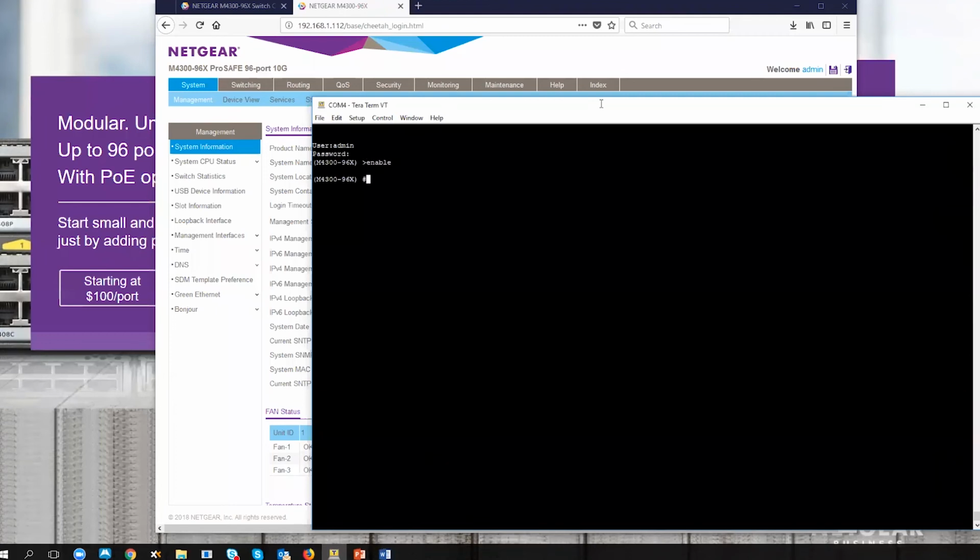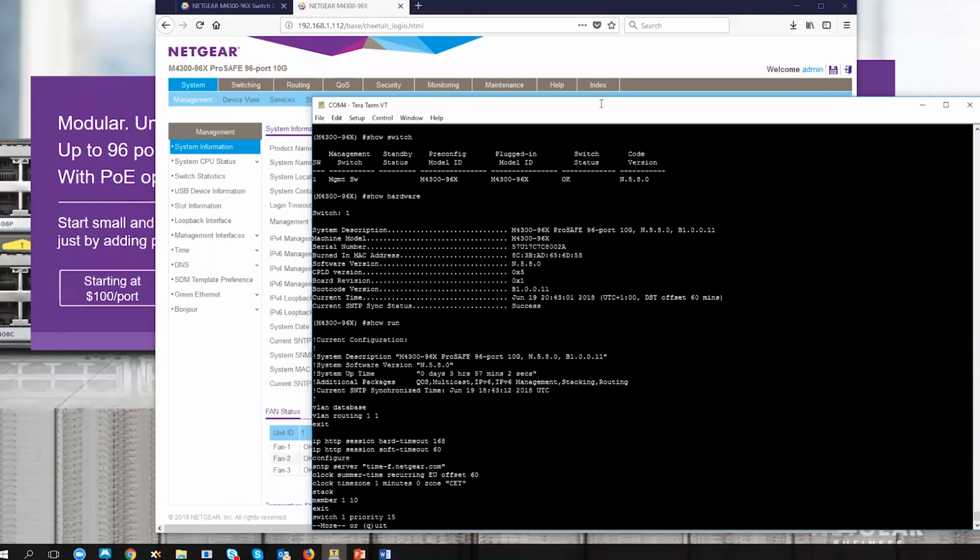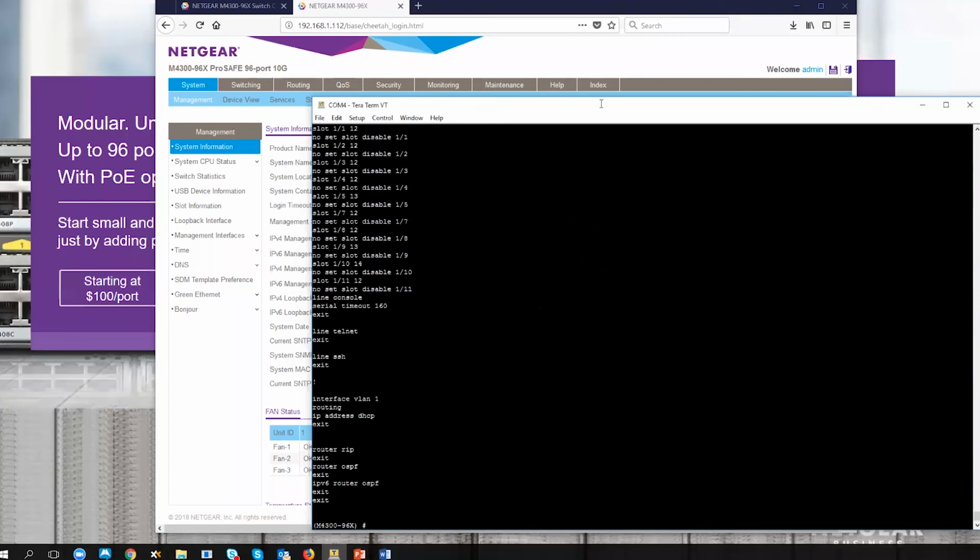Just go to enable mode so that you get all the rights. And well, I don't know for you, but for me, the first thing I do when I log onto such a switch interface is say show switch so that it gives me the name of that switch. Another cool one is show hardware so that you can see the switch firmware information or the switch serial number. A third one, very Cisco compliant, isn't it, is show run. This one will give you the output of the current running configuration you have on the switch, but obviously the entire switch can be configured either through a command line or through the GUI.